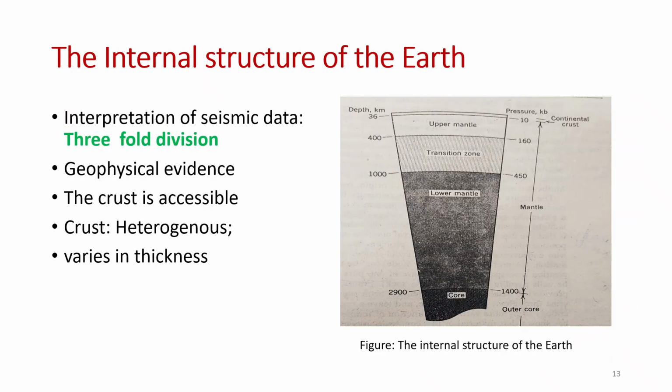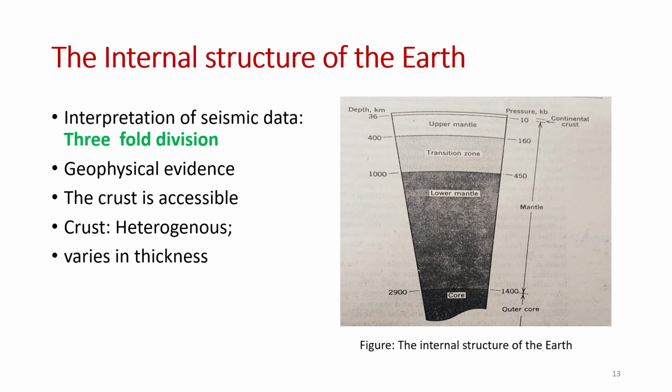The interpretation of seismic data provides a primary threefold division of the Earth into crust, mantle, and core. Together with other geophysical evidence, these data also give some indication of the physical properties of the material making up these three parts. It now remains to make plausible deductions about the actual constitution of the Earth's interior, using both the above mentioned evidence and other significant information such as the relative abundances of elements and the composition of meteorites. The crust is accessible to our observation in the upper part at least, and general agreement exists on its major features.